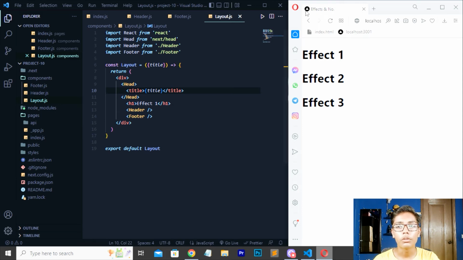So I hope you understand how to give a title and how to design this. And you can also design this logo here. You can see which logo is coming. You can design this also, and we are getting effect 2, effect 3, effect 4. And you can see like this you can write more effects here if you want to.